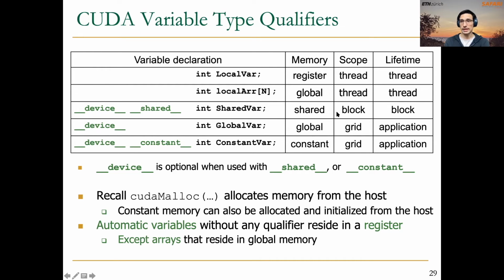Remember as well that threads that run inside the same block can share data by using the shared memory. And the way to define that a variable or an array is in shared memory is by using this shared qualifier. Threads inside the same grid can also access data that resides in the global memory, and this global memory can directly be allocated inside the GPU kernel by using this device qualifier, or it can be allocated by using cudaMalloc from the host processor. And finally, we have the constant memory that can either be declared using this constant qualifier, or it can also be allocated from the host.